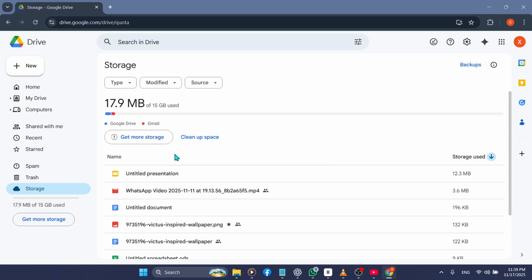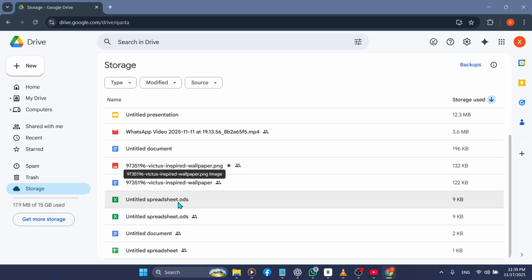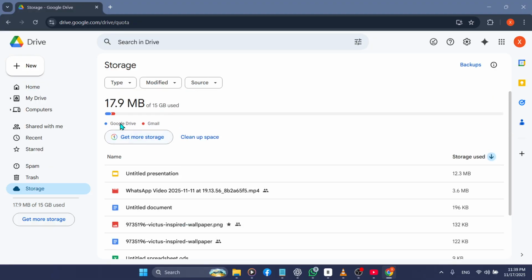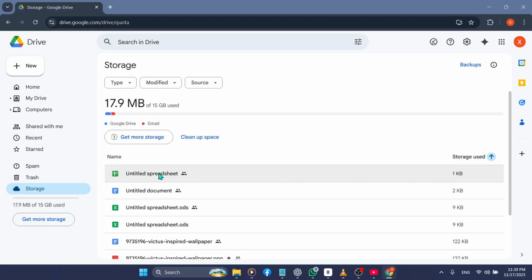As soon as you do, Google Drive will display a list of all the files stored in your account. This list shows everything in one place, no matter which folder the files are in. But to really understand what's taking up space, we need this list to work a little harder for us. Next to the storage label, you'll notice a small arrow icon. Click on this arrow to sort your files by size. Google Drive will instantly reorganize everything so the largest files appear at the very top.